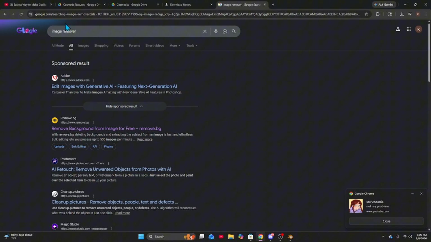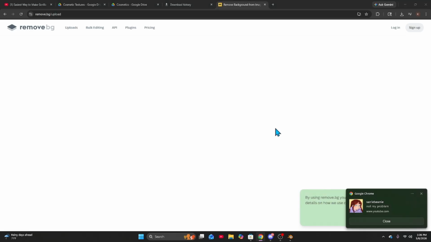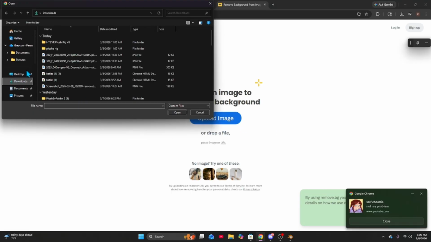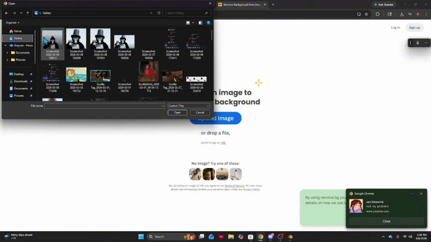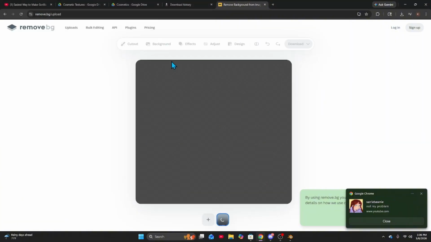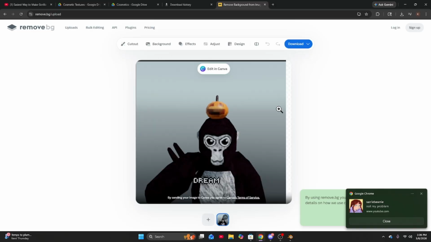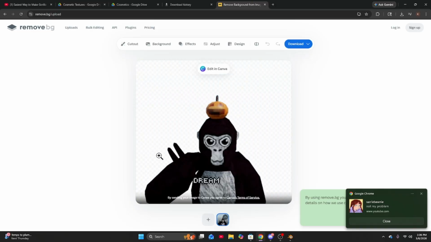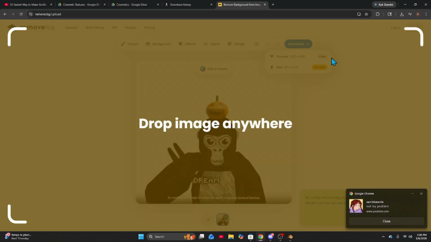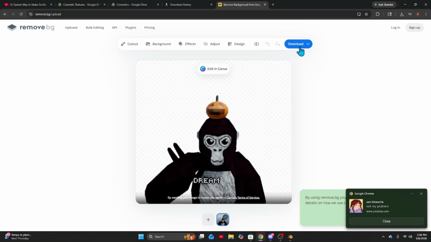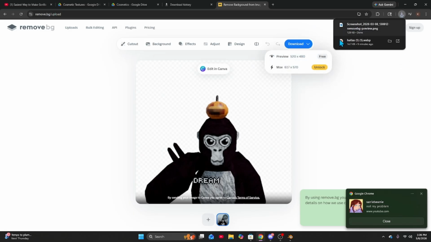Type in image remover and then go to the second one. And then go to gallery, click on screenshots, and then now you have your image. Click on download and click on this. And now you have your image.